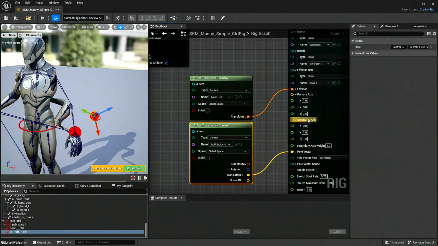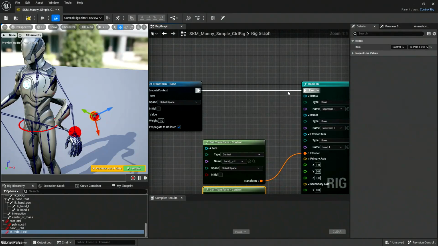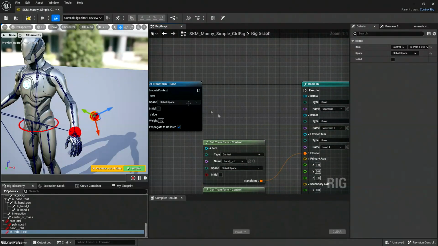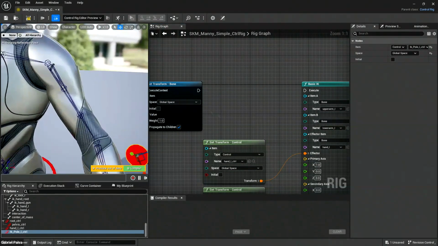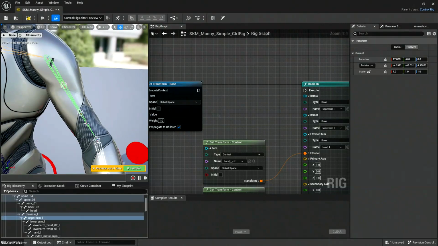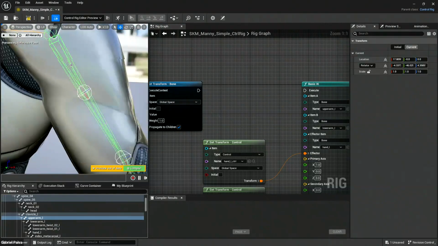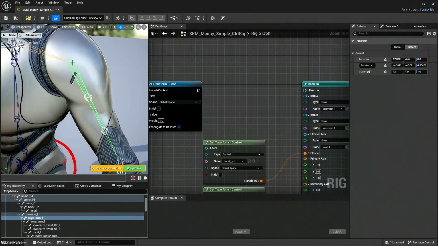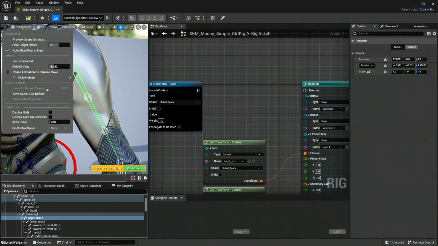So how can we check how this actual bone was devised by the actual rigger? Well, let's again disconnect our basic IK, and I want to select my upper arm just for a tad, and let's check out the actual direction. So it's there, it's very tiny. So if you want to make it a little bit bigger, we can go here to view options, and we can display axis on selection, right?